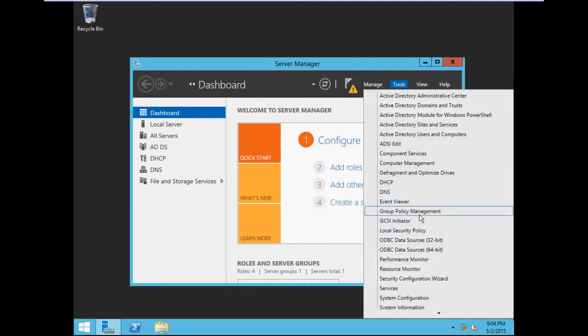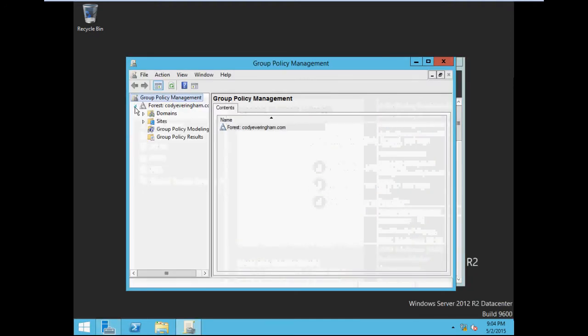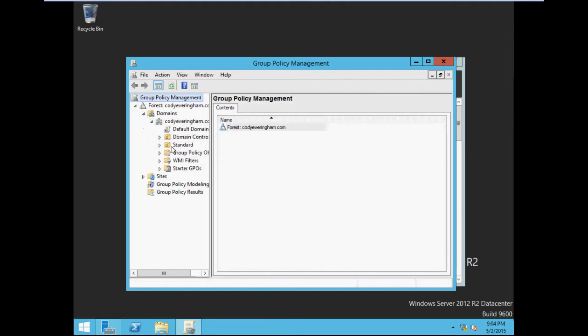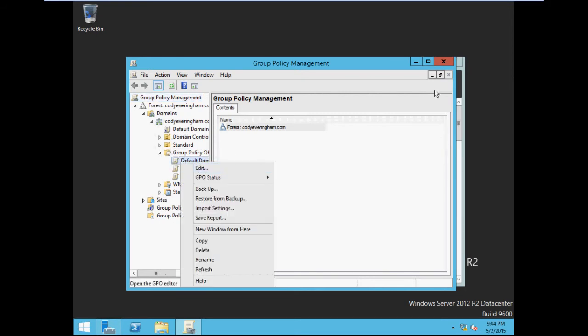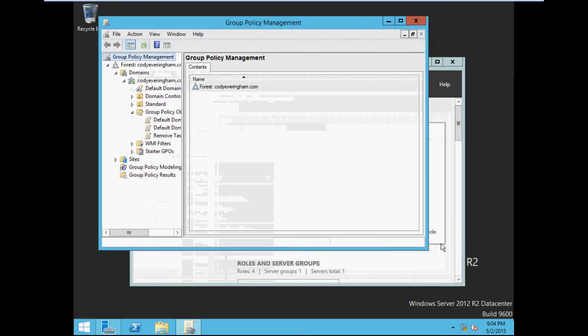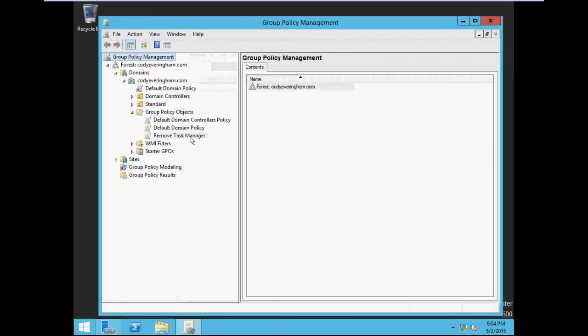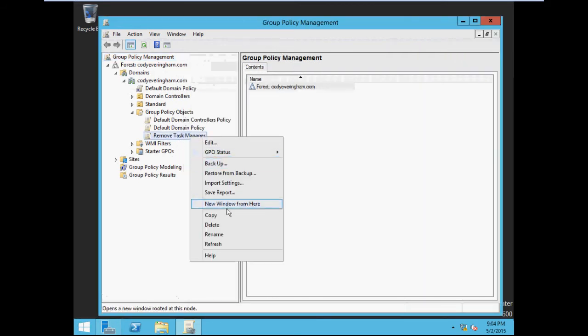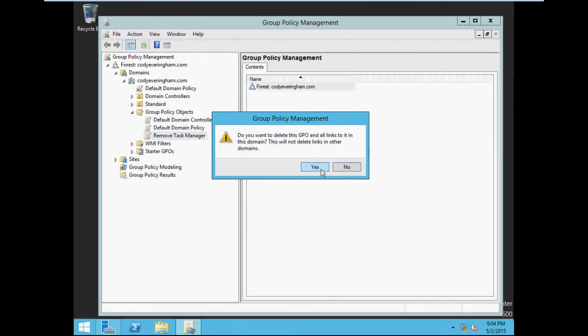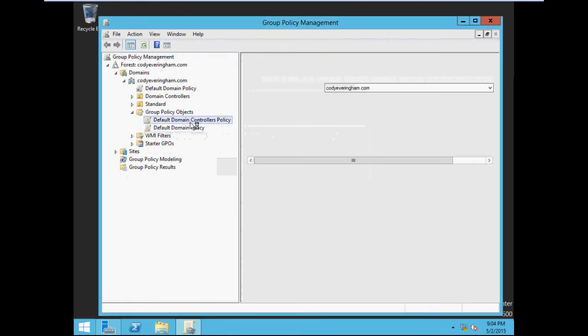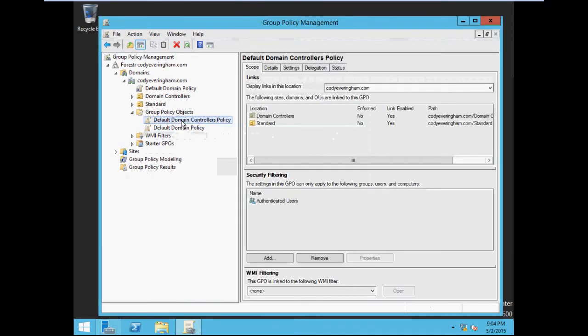We'll go back to Group Policy Management, Forest, Domains, Cody Everingham, Group Policy Objects. Now, okay, what happened is I didn't have the permissions to edit this group policy. Now I do. So to make it easier, I'm just going to delete the one that we made earlier, remove task manager, and change it in this default domain controller policy.